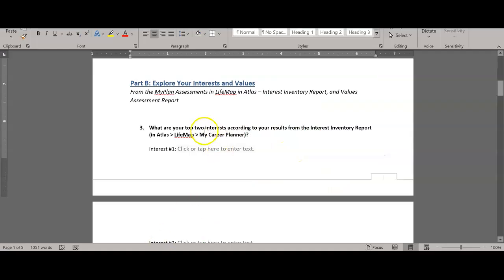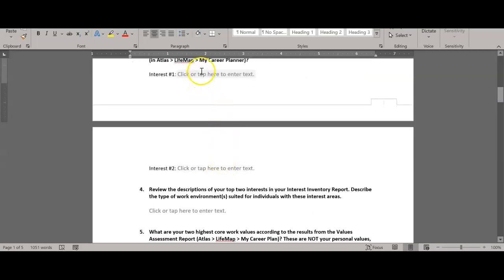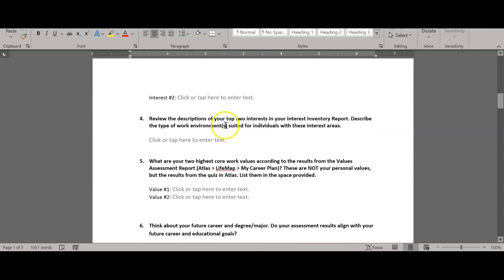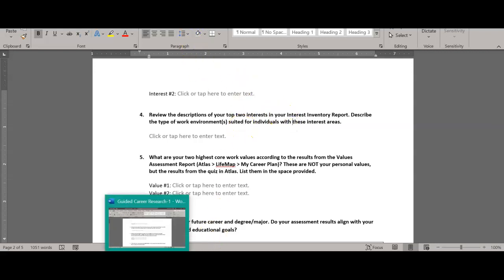So if I go back to the assignment, you'll see that it asks you for your top 2 interests. Then, question number 4 will ask you to read those descriptions of your 2 interests and describe the kind of work environment that's best suited for people with interests in these areas.